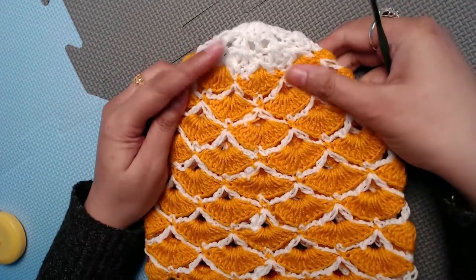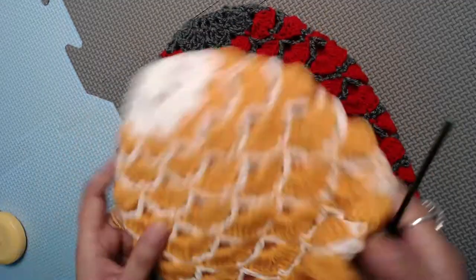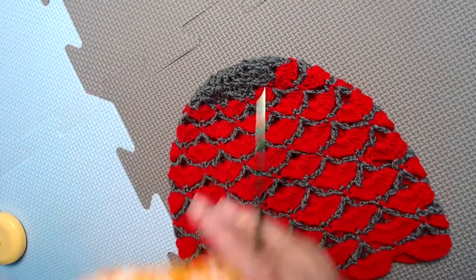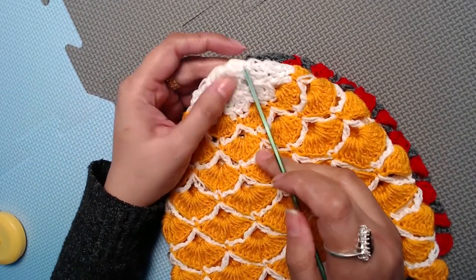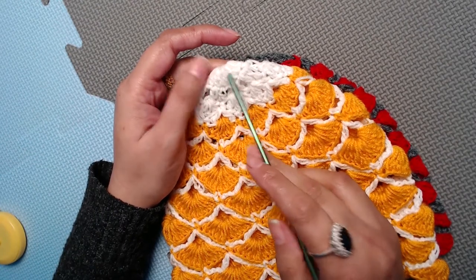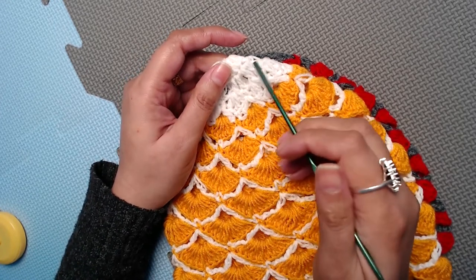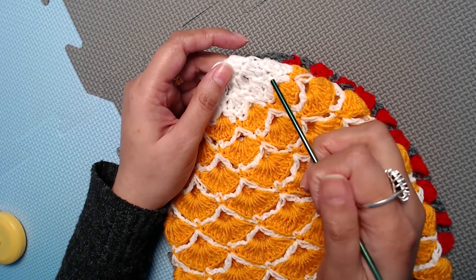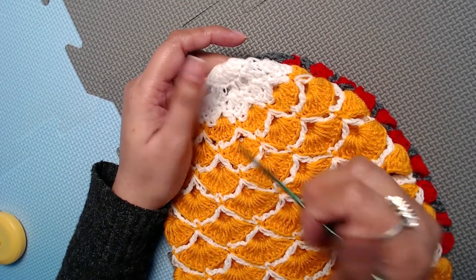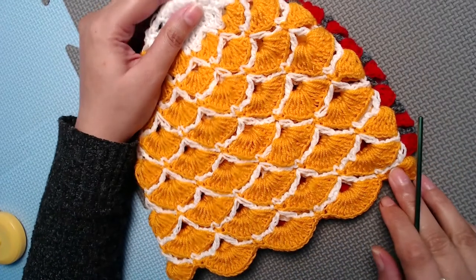In today's video, I'm going to show you guys how to crochet this simple what I will call shell stitch beanie, and it's very easy and simple to make. It starts here from the top, and the multiple of stitches you are going to use here is any even number of double crochets. I started with 20 double crochets. You can use as many double crochets as you want, just that it has to be an even number, any number of double crochets which can be divided by 2. And it's very simple and easy to make.